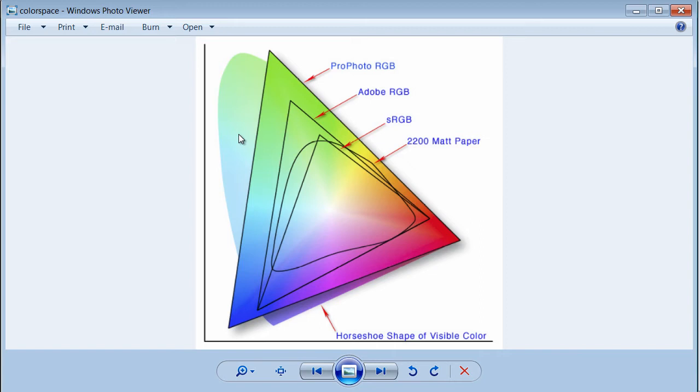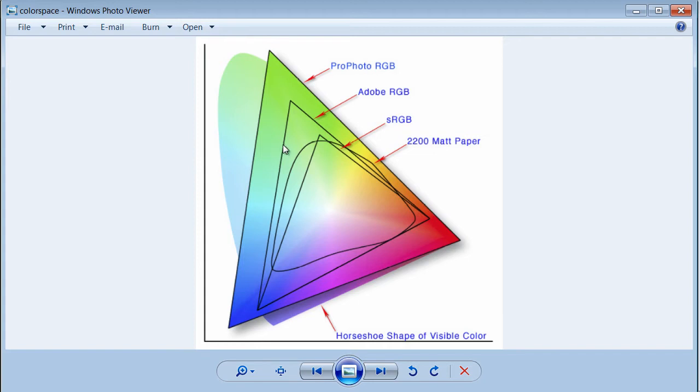So in Lightroom, the default color space is ProPhoto RGB. Well, we know that our monitor can only see in sRGB, which is this triangle right here. Okay, so all of these other colors fall outside the color gamut of what you can see on your monitor, or what can be used in a print in most cases. In some cases, the print profiles can actually have colors greater than what are available in Adobe RGB.